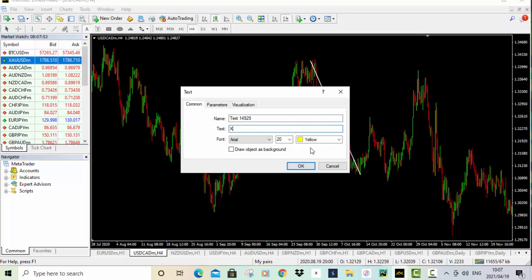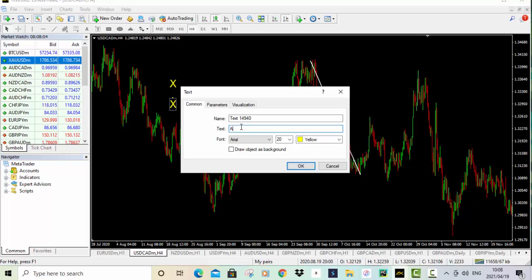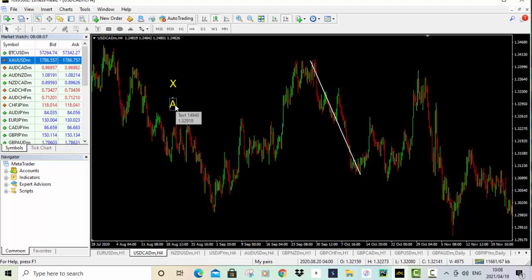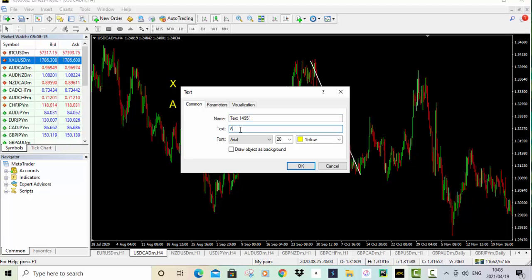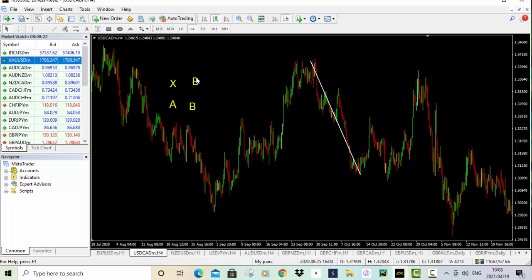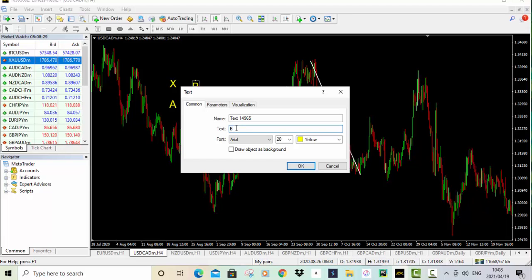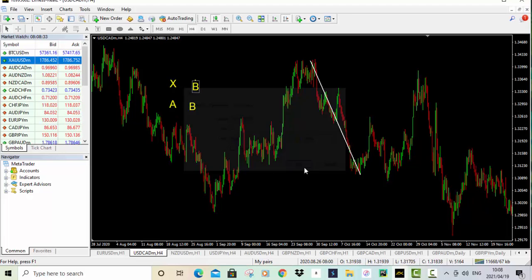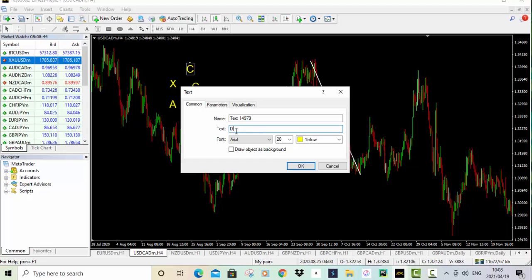X, A. You can also do this for yourself. It'll basically just help you out with your practice. For me, what I normally do, how I first started, I would literally go and look for maybe 50 bat patterns on different time frames, just to train my eyes, because after all, you have to train your eyes, guys. Trading is all about training your eyes. So the more you see this pattern, the more you'll be able to identify it.